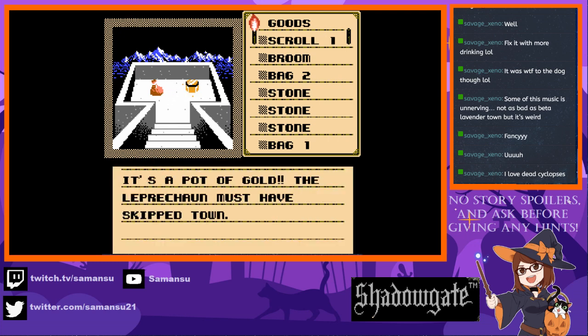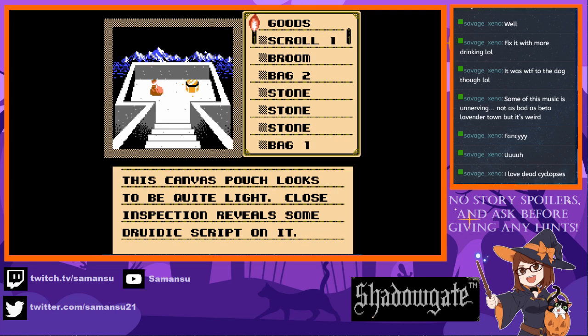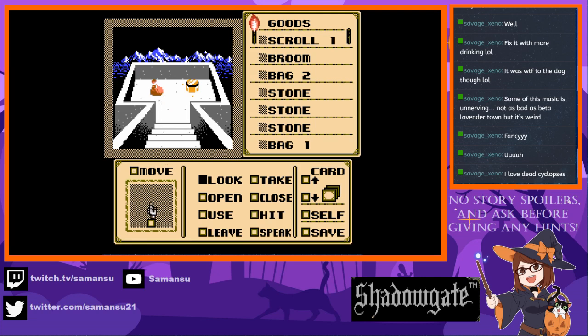It's a pot of gold. The leprechaun must have skipped town. Canvas pouch looks to be quite light. Close inspection reveals some druidic script on it. Bag 3 is open.